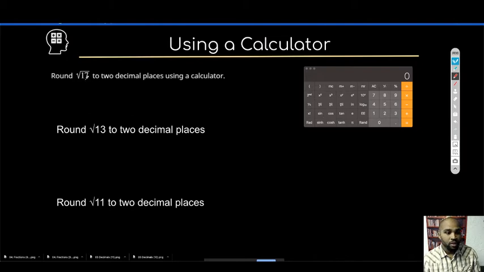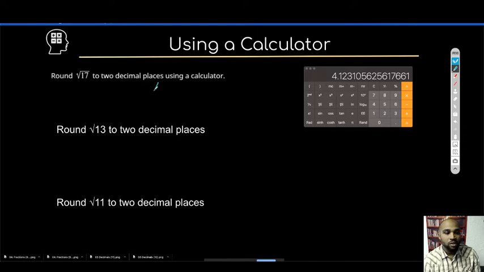All right, round the square root of 17. So square root of 17, I'm going to put 17. And I'm going to look for the square root sign. And I see it right here. Now, I told you there's a 2 there. They went ahead and made it. This is a cube root, which we'll talk about another time. But right now we're dealing with square root. So what's the square root? And it's right there.